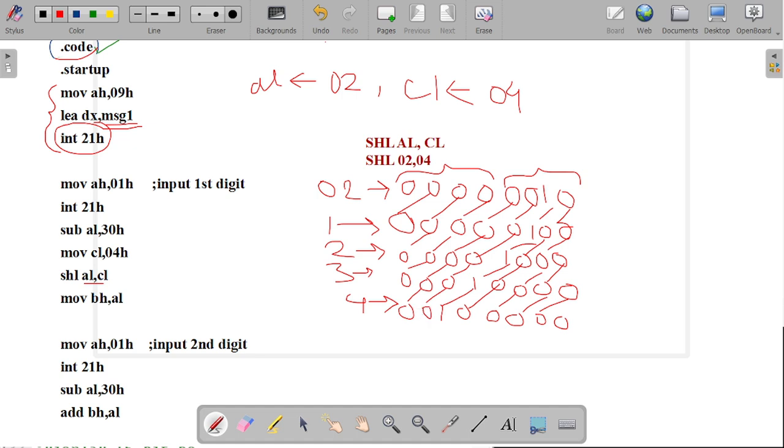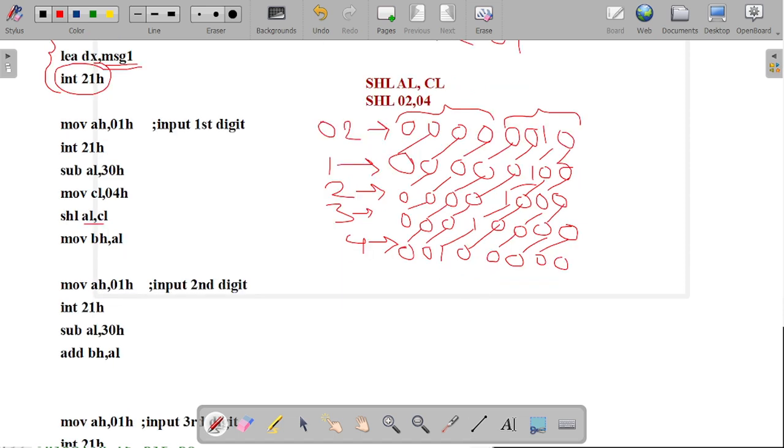So we have completed our shift left instruction, and after performing it, we get the result 0010 0000.